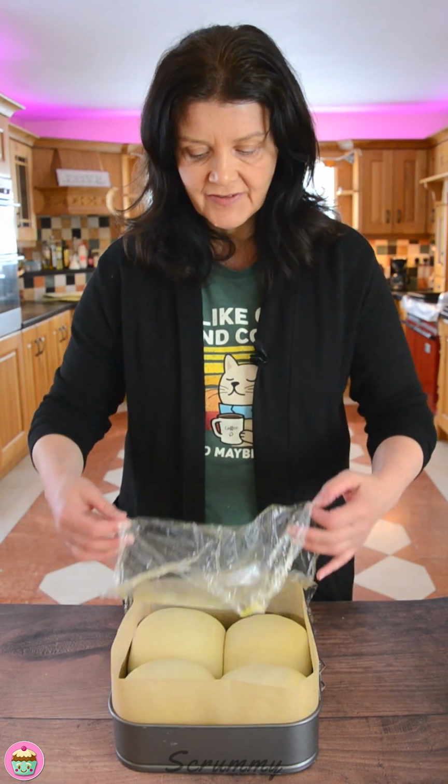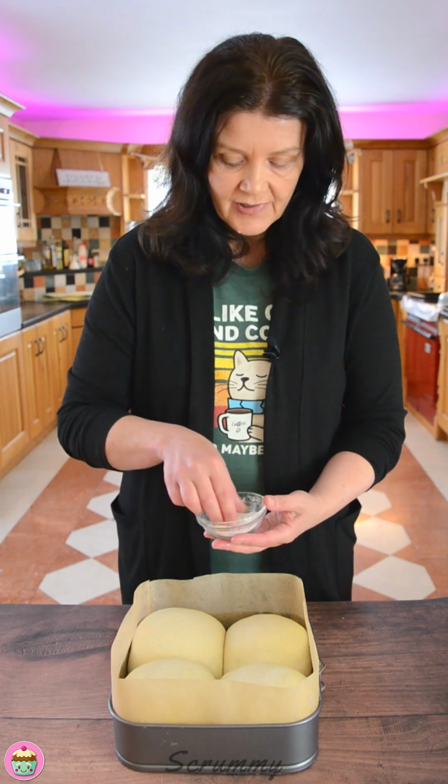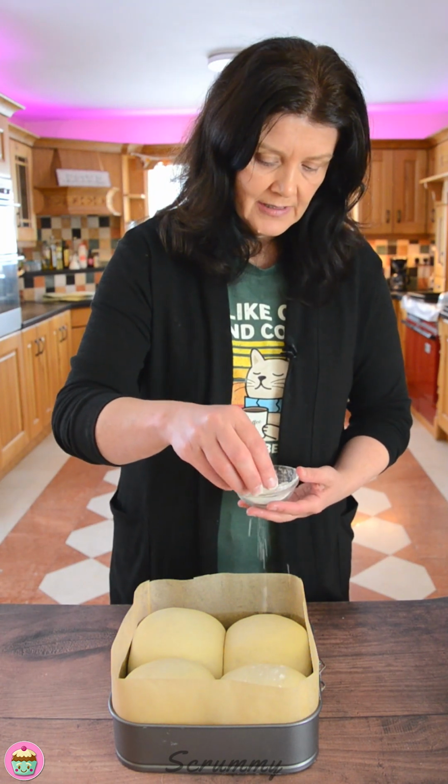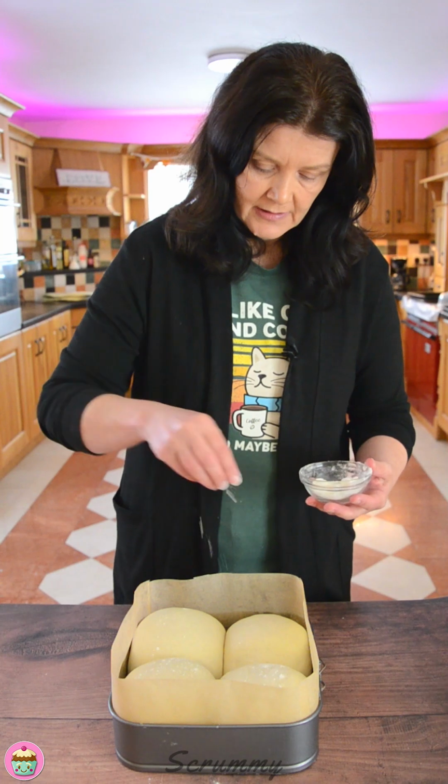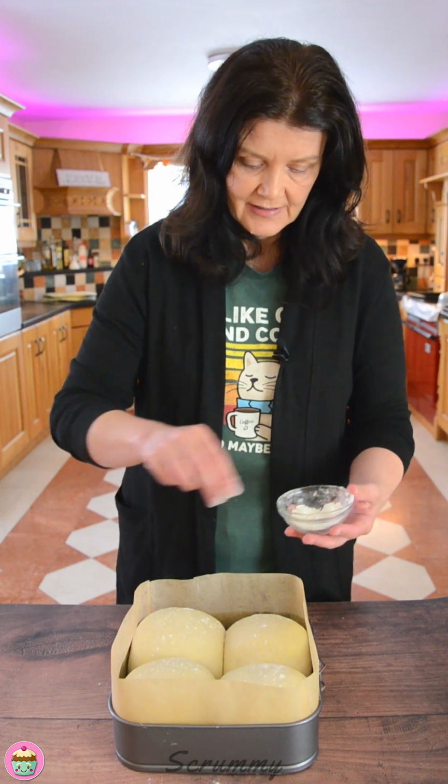It's been 45 minutes and these have risen really well. They've doubled in size, as you can see here. So what I'm going to do is sprinkle a little bit of flour on the top. This is entirely optional, but it's nice to get that nice rustic look on bread.